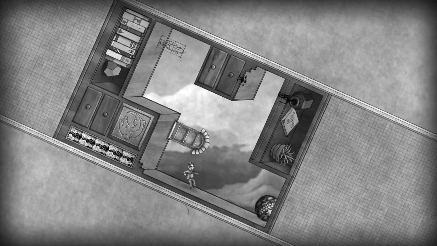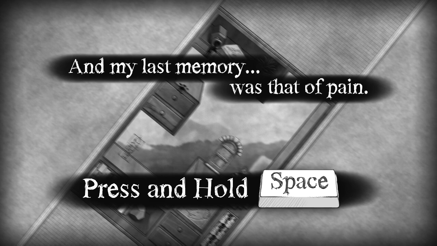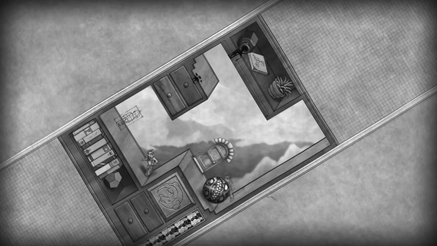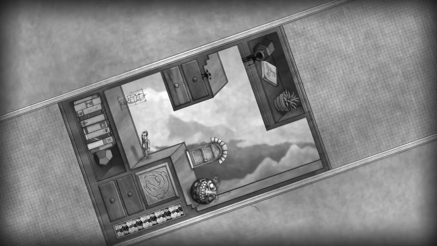Well, that's not what we want to do at all, is it? Because now when we rotate this round, we're going to... Oh. And my last memory was that of pain. Press and hold space. Oh! Okay. It rewinds. Right, okay. Let's rewind to the beginning then, to see if we did that right. So there's the ball dropping. It's quite clever, isn't it? Okay. If we go the other way then, that'll drop down towards us, won't it?